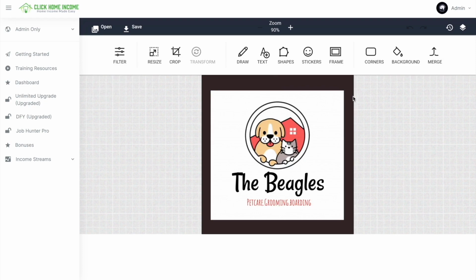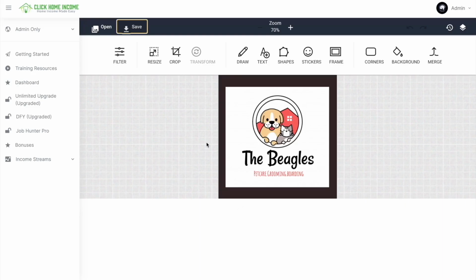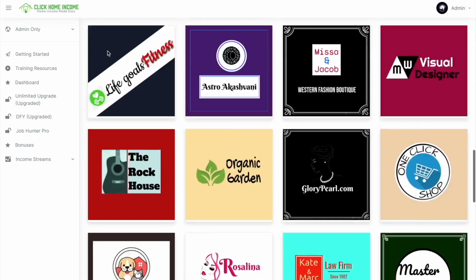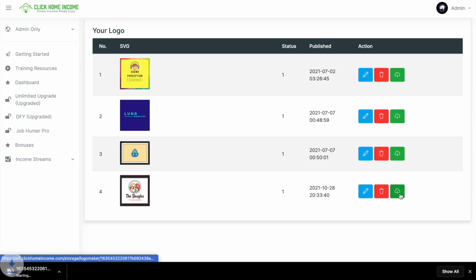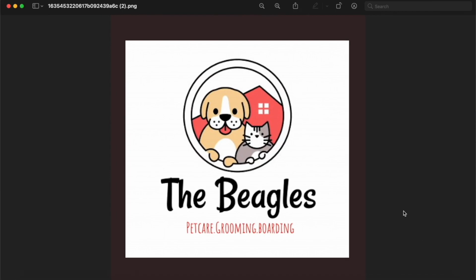So as easy as that, you can already click save, and then it'll be saved in this tab. And then here you can see all your past works, and here the one I recently did. So you can choose to edit it here again, and then you can also click here to download. So it'll automatically be downloaded onto your device.